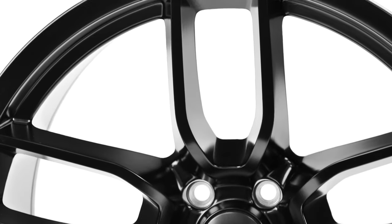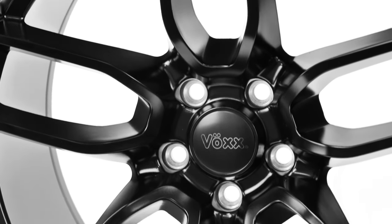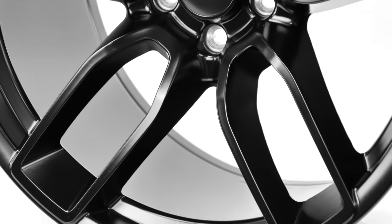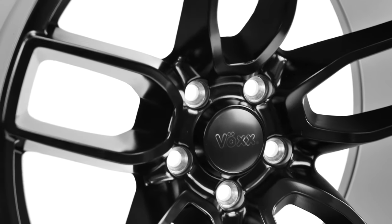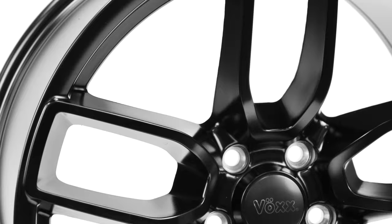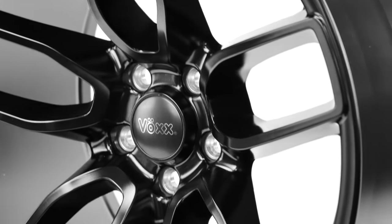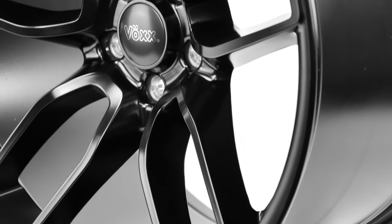The Vox Hellcat Wide Body Wheel has a strong style that matches perfectly with the Challenger Wide Body SRT Hellcat, Red Eye, and Scat Pack options. This wheel boasts a matte black finish with a sharp five-spoke design beginning at the hub and splitting across to the outer lip — a design of depth, with the spokes measuring almost 2 inches wide at the center and fanning out to 1¼ inch at the lip.